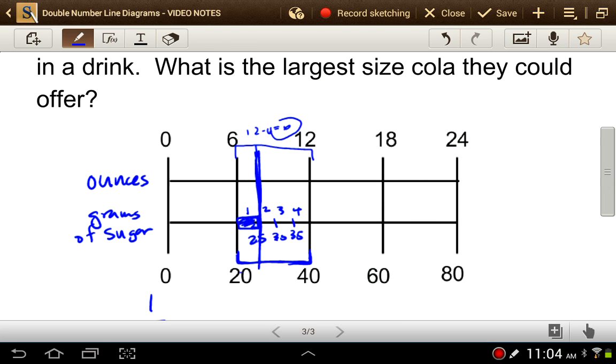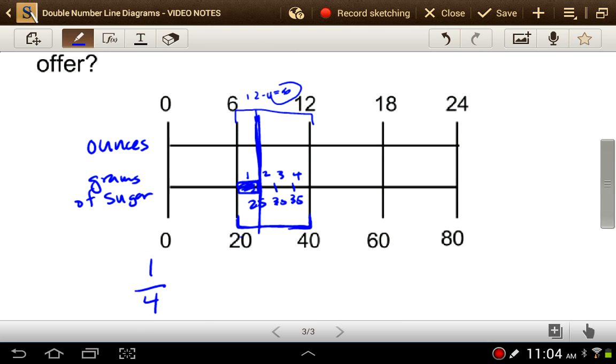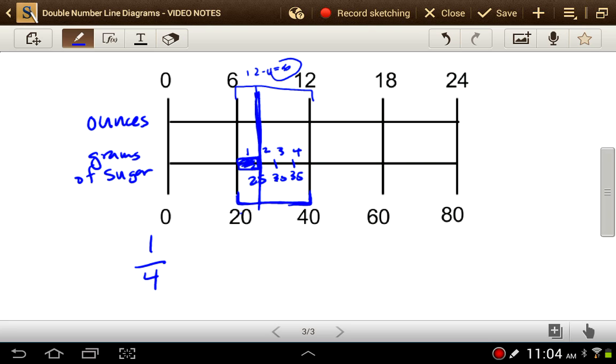So what I'm going to do is multiply the 1/4 times the gap on the top, which is 6 over 1. When you multiply, remember you multiply across. 1 times 6 is 6. 4 times 1 is 4. You can simplify that by dividing them both by 2. You get 3 over 2, and then you turn that into a mixed number. 2 goes into 3 once, with 1 left over, so that's 1.5.